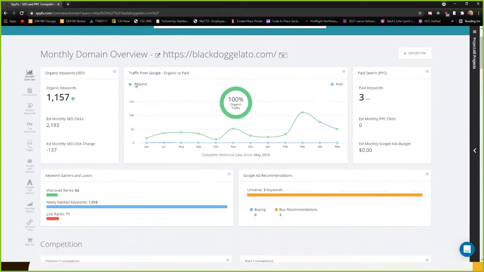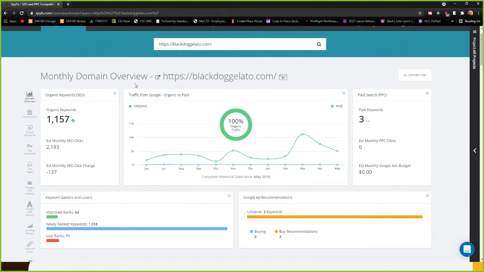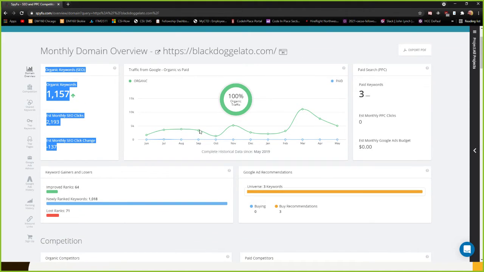Cool. Look at this. This is going to show us the competition's keywords, what they're using, and the amount of paid keywords that they have as well. We also see that they usually are only using organic keywords, and the organic traffic is actually spiking quite a bit. They even reached in March like 12,000. That might have been because of me showing it off all the time, maybe. But we can see here that they're increasing. There's a little bit of a drop, but they're really on the rise here.